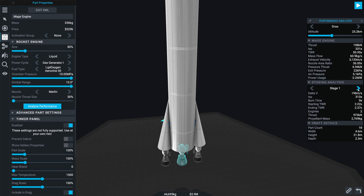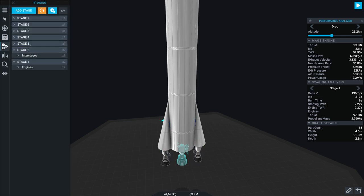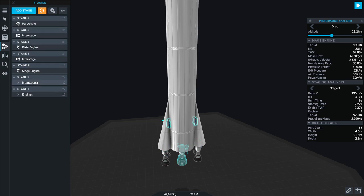As a matter of fact, I've actually improved my... Hate it when that happens. We got to go check our staging. So this is actually looking really good. I'm not going to lie, I'm kind of impressed with this. All right, now we're in business. Okay, let's just study to make sure.